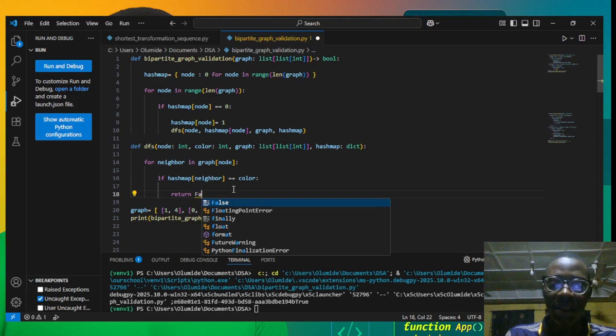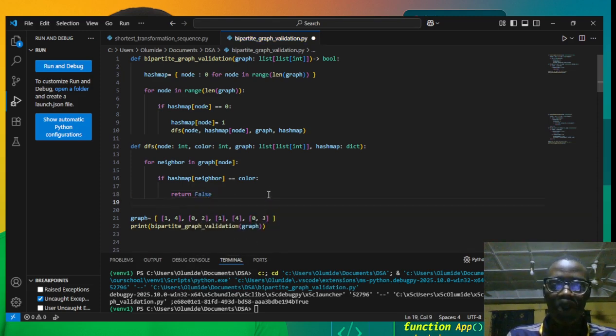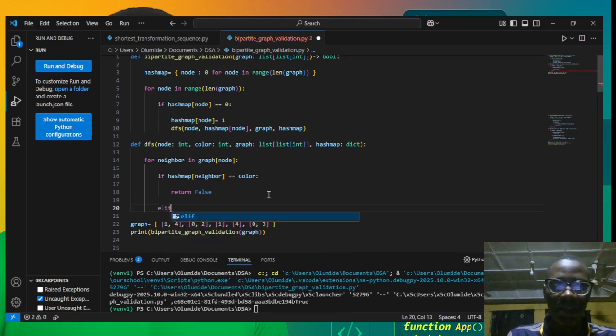It means that it is not a bipartite graph, because two adjacent nodes have the same color.